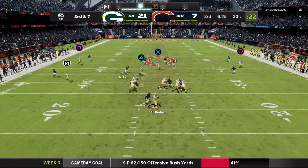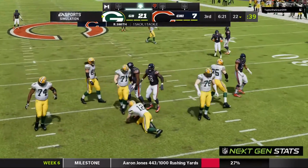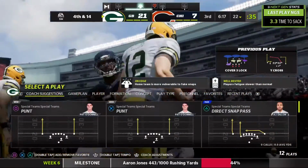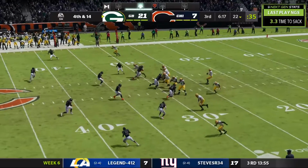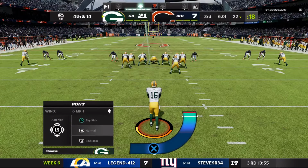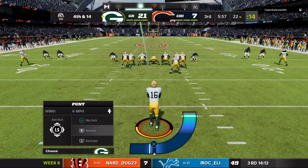Throwing is Rodgers on 3rd down. And he'll go down. The Bears get there for the sack. Roquan Smith in there to get him, and that is sack number 6 now for him on the year. Here's Pat O'Donnell now. And the way this offense has moved the ball, he hasn't been needed till here in the 3rd.